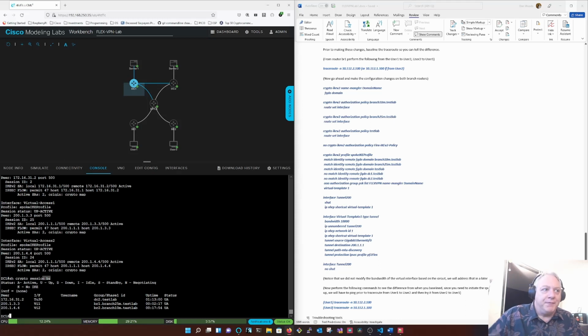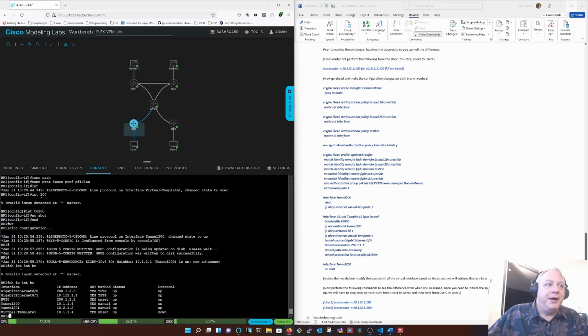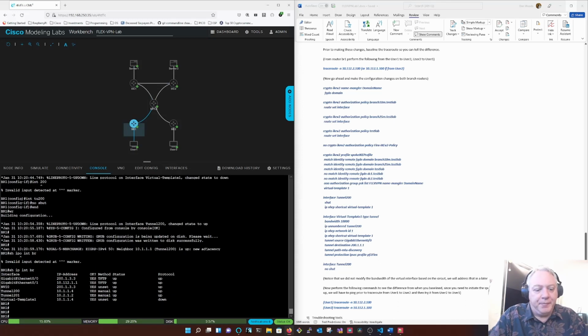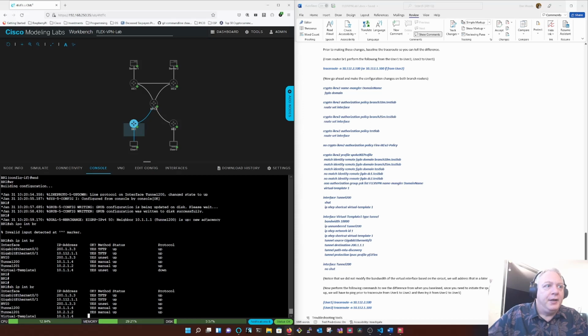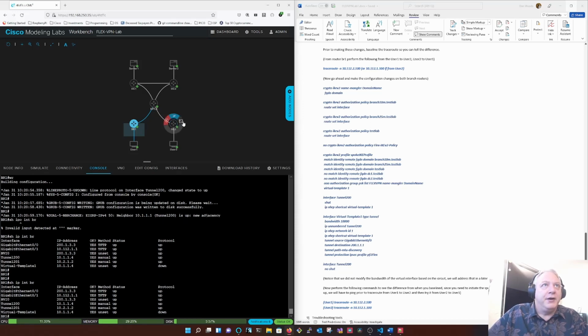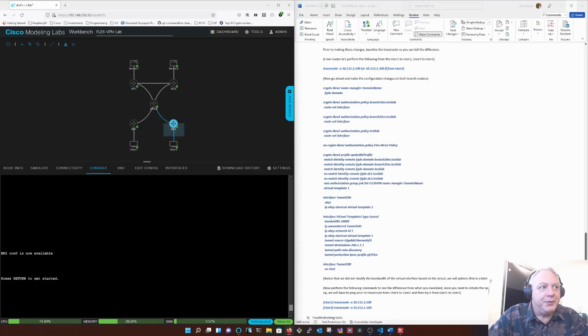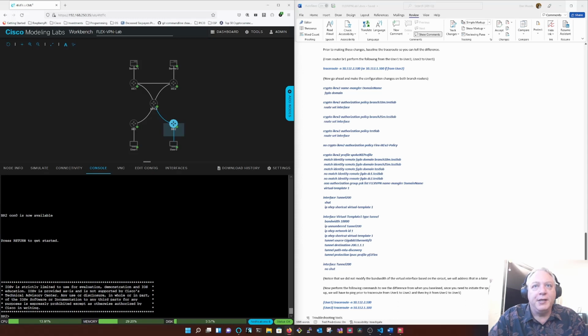And session brief by far looks like the easiest, unless you have different types, which will be in a later lab. But for now, I just want to show that. So let's go ahead and configure the second branch router, and then we can test it.